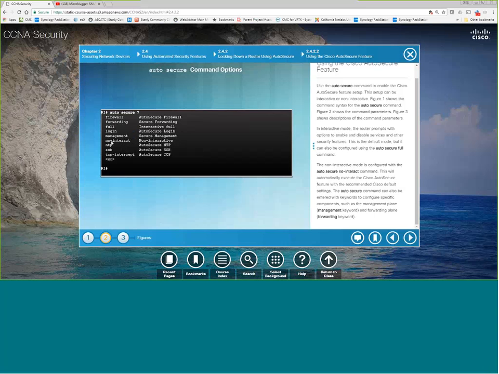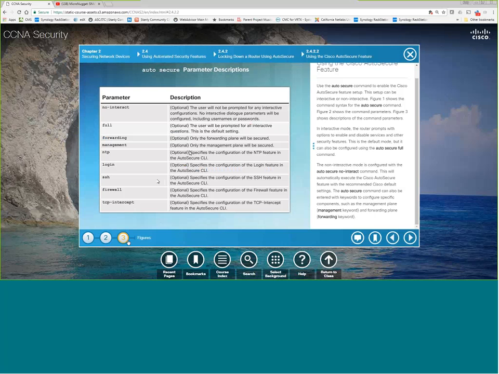So you can actually run these as individual items and not do all of the changes that you would normally find in Auto Secure. But it's a good place to start. This kind of shows you what each one of those will do if you do happen to use that as the command parameter.